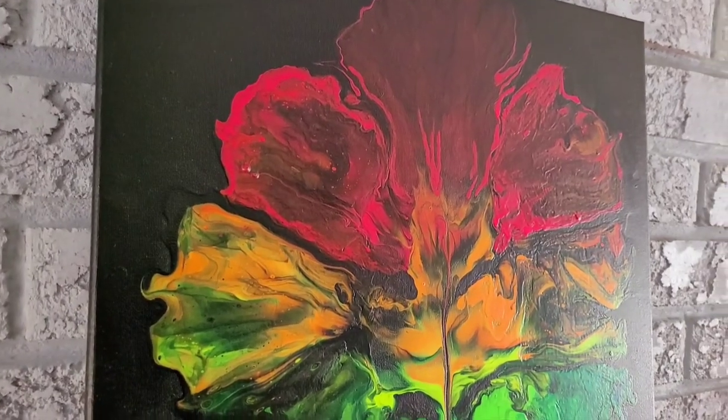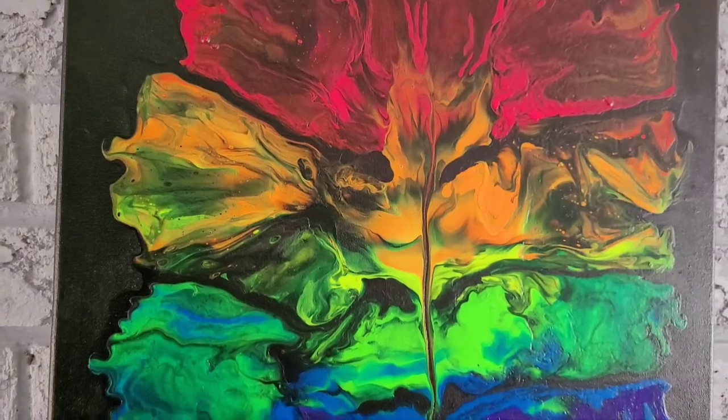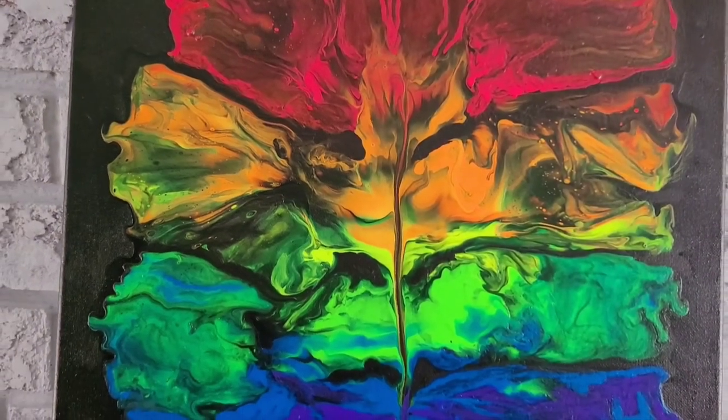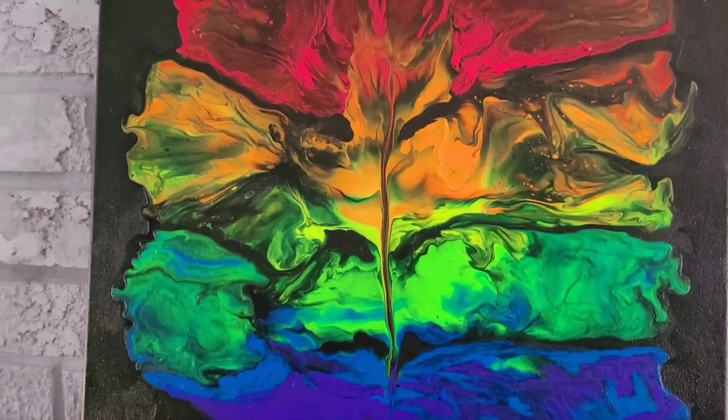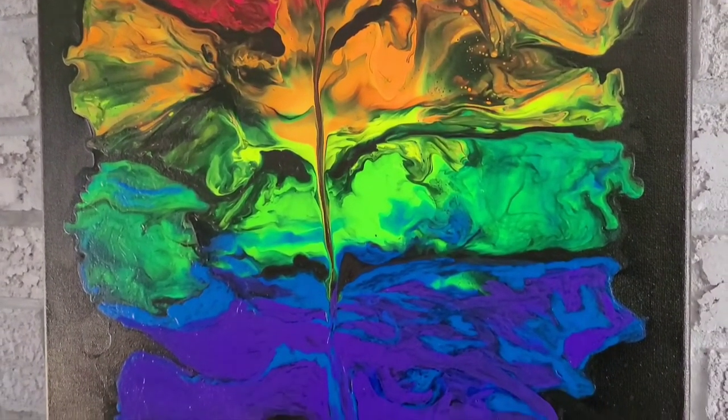And I'm loving it. Oh my goodness. No finish on this as yet. No resin, no varnish on this as yet. And the colors are really popping. I have it here on my fireplace and I'm so in love.